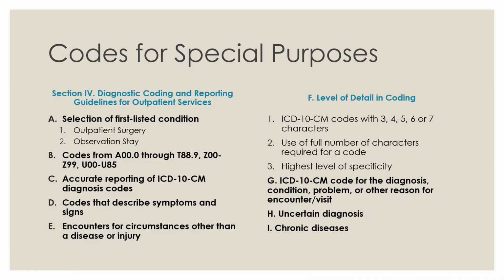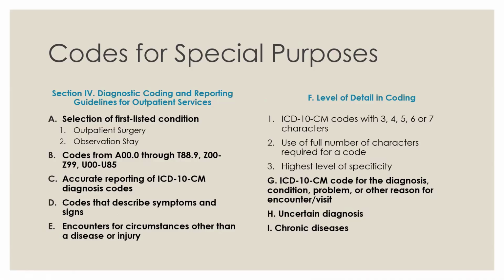Codes that describe signs and symptoms as opposed to diagnoses are acceptable for reporting purposes when a diagnosis has not been established or confirmed by the provider. Chapter 18 of the ICD-10-CM, for symptoms, signs, and abnormal clinical and laboratory findings, not elsewhere classified, codes R00 through R99, contain many but not all codes for symptoms.